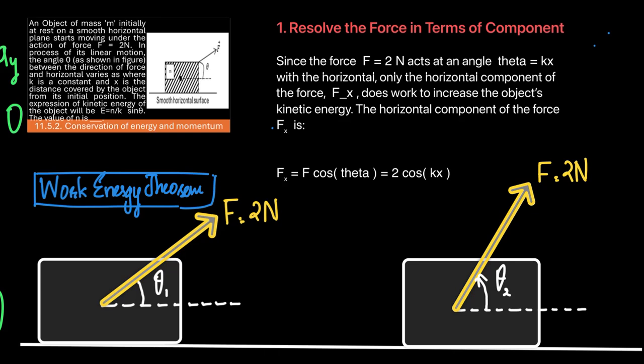So now let's solve the same question using the work energy theorem. To do this, we first need to understand what the work energy theorem is. It simply states that the work done by a force should be equal to the change in kinetic energy of the body. Since this F is acting at an angle theta, we should first identify which component of this force is doing the work.